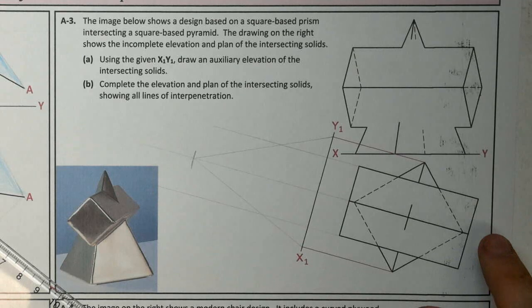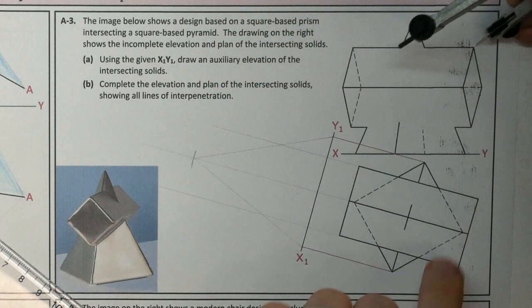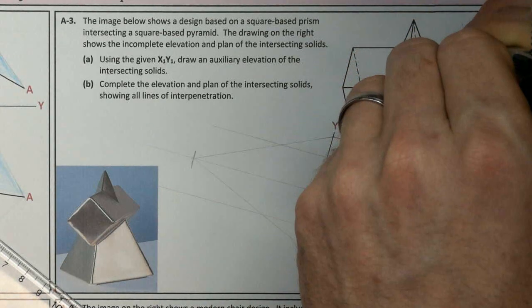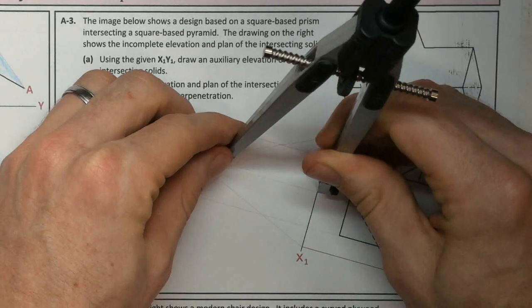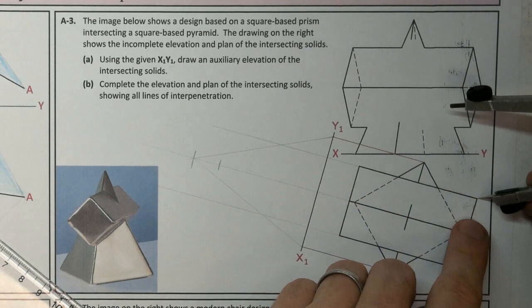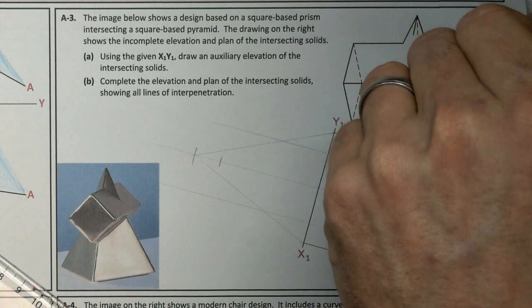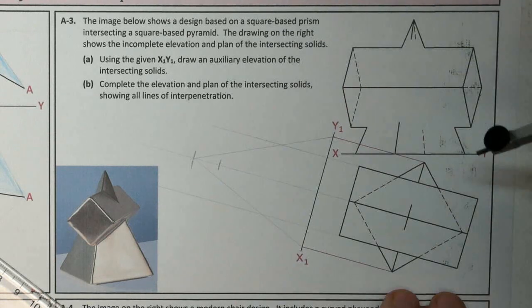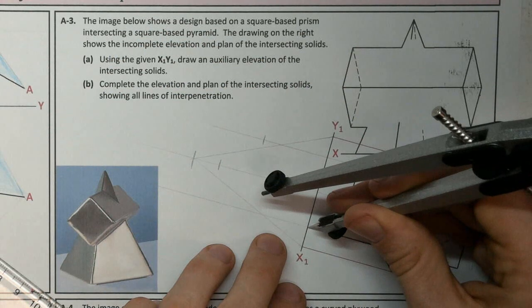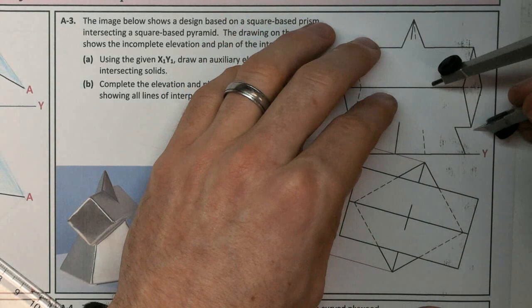Now I'm going to locate the square-based prism. I'll project out a lot of those lines. I'll find the high point, this line here, which corresponds to this line. I'll get that height down to my XY. I'll get the next two heights, which correspond to, if I follow them down, this edge here and that edge. They're at the same height. And finally, the base, which is directly underneath that top point.